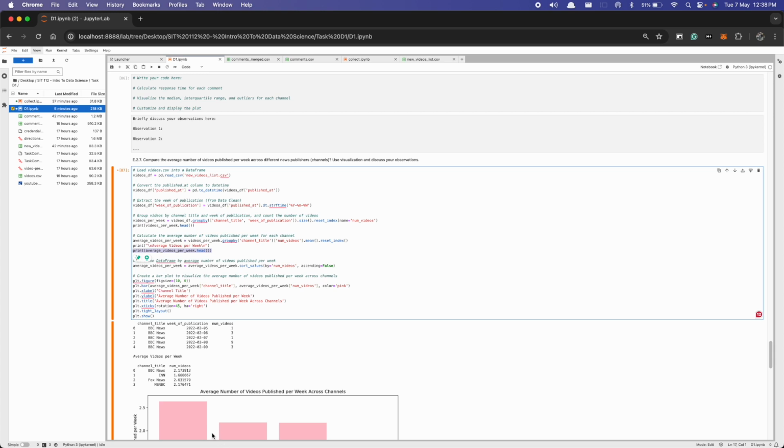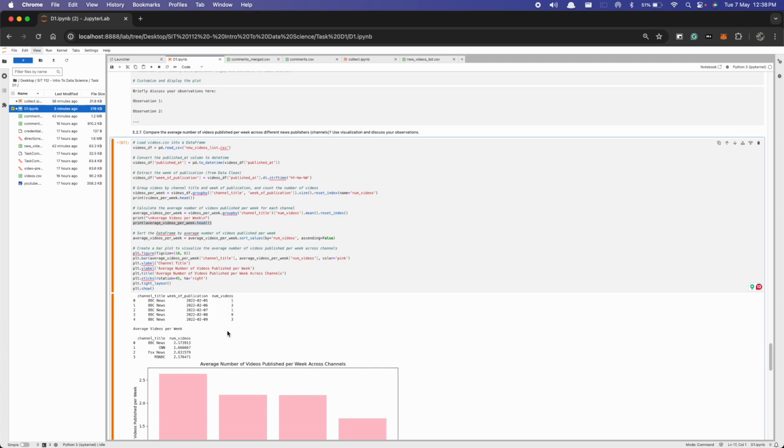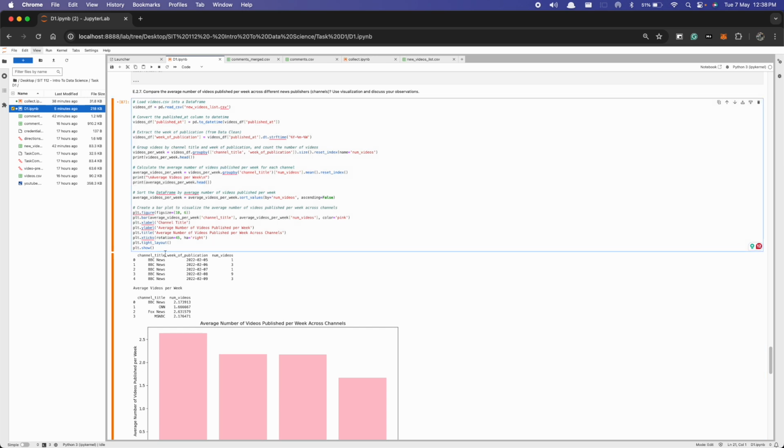And this is how it comes out: BBC News uploads 2.17 videos per week, CNN uploads 1.6 videos per week, Fox News has an average of 2.63, and MSNBC about 2.17. And just for information, all of these videos have more than 300 comments. And this is the part where we create a bar plot to visualize.